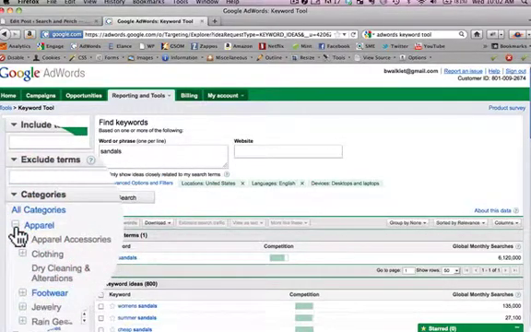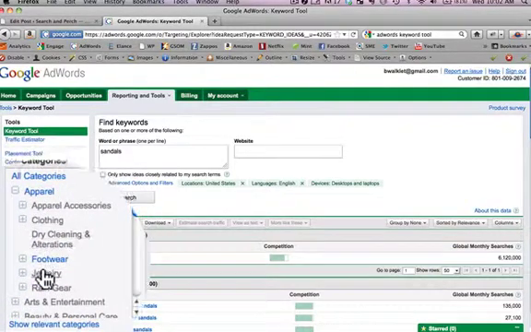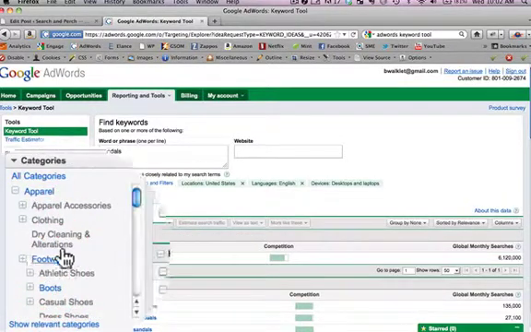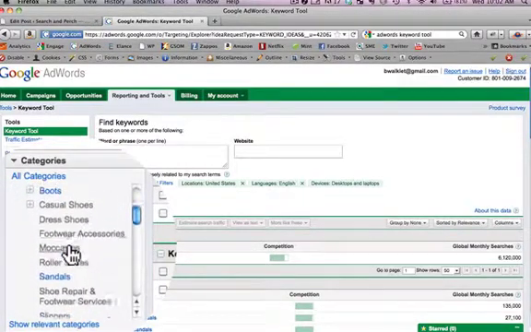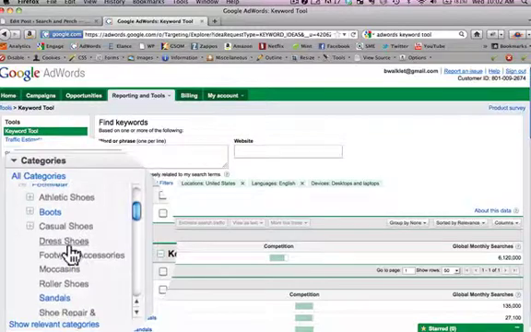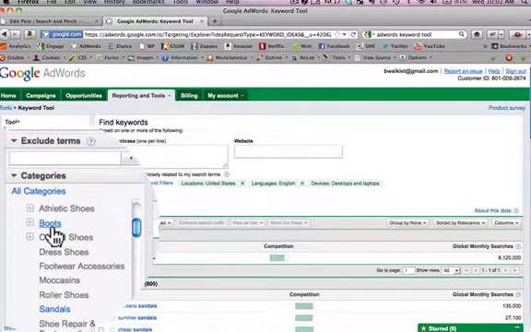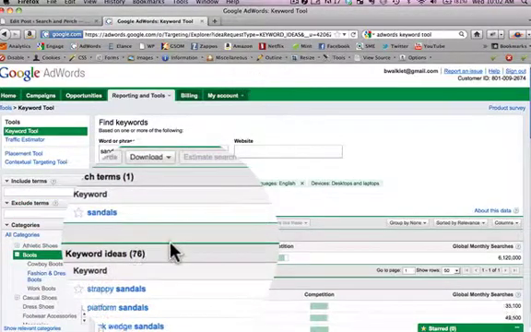So if you click that plus icon, you'll then see even more specifically what we have under apparel, footwear. That's highlighted. So again, Google guessed correctly that we are dealing with footwear here. So now, once we're under footwear, we have two things highlighted, boots and sandals. So let's see what happens when we hit boots. We know this isn't what we want, but let's just see how the keyword ideas change.